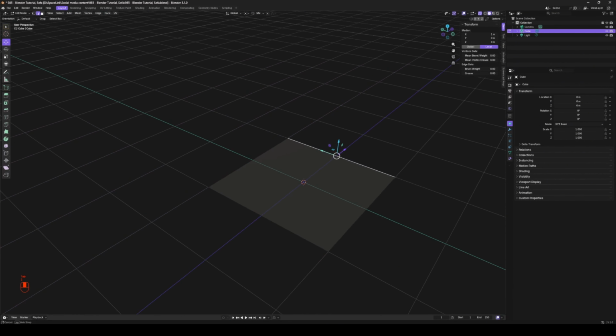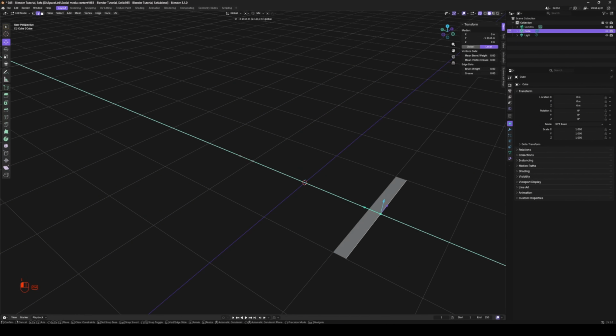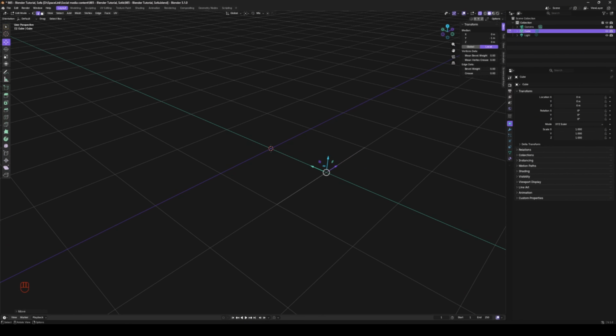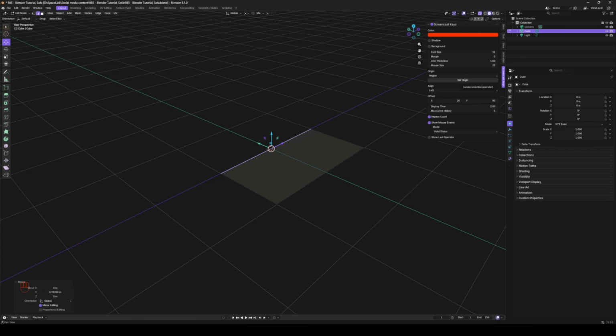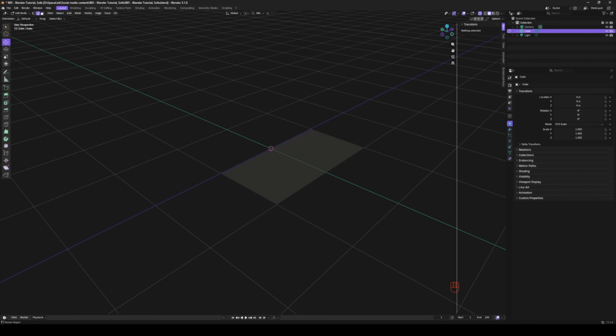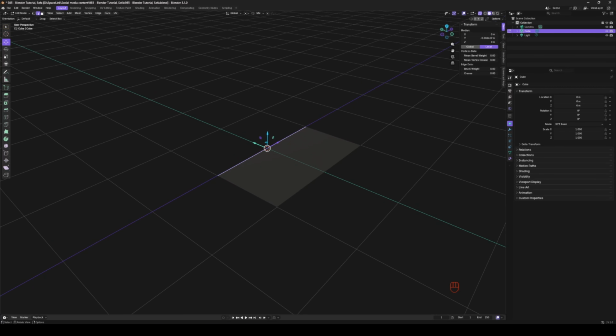Now let's refine the dimensions. Since we have the snap activated, every time we drag an element, we can hold Control, so it will snap to the places we want by just hovering your mouse to the vertex, edge, or surface. Go to edit mode and drag the edges until it snaps to the opposite corner, and we'll drag it again to give it the exact dimension.